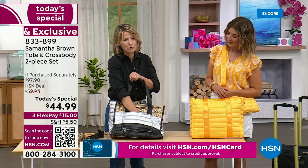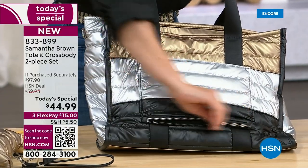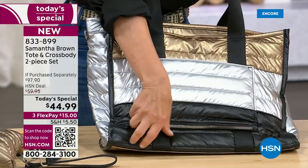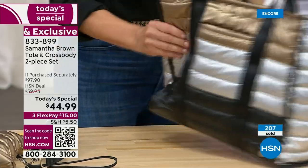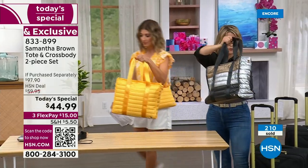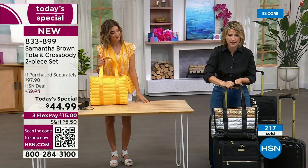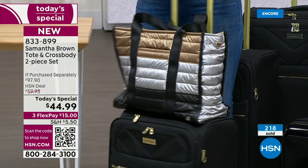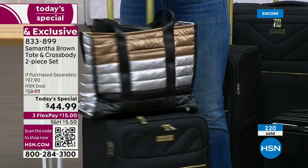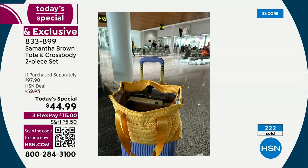In the back of the bag, of course, there's a trolley sleeve. A lot of tote bags don't have that — and that's where you run into problems. I like it because it's also a zipper, so it can be a pocket too. Let me show you how it fits over the handle of the luggage. It just slides right over. This luggage is available today as well — look at that beautiful match. The open tote is the number one bag in the airport — you want the open tote so you can retrieve anything when you want it. But here it is underneath the seat in front of you.